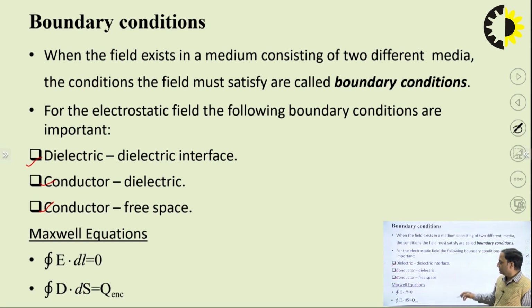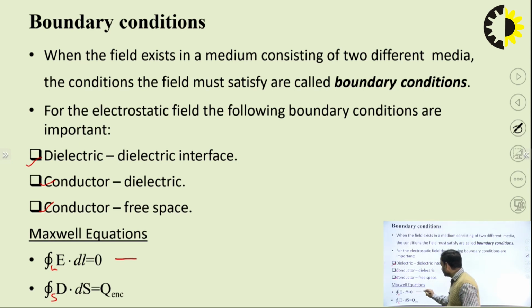For solving all these three cases, we will use two of Maxwell's equations in integral form. The first one is the closed path integral of E dot dl, which is equal to 0. The second one is the closed surface integral of D dot ds, which is equal to the charge enclosed.